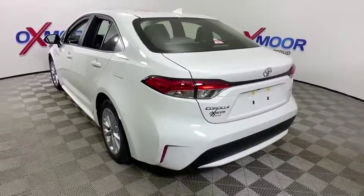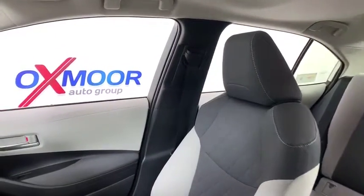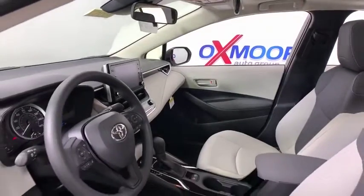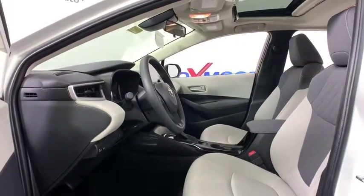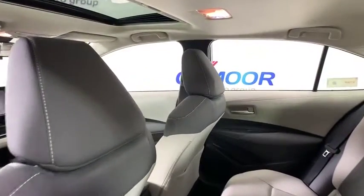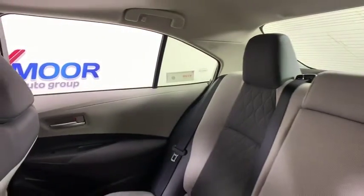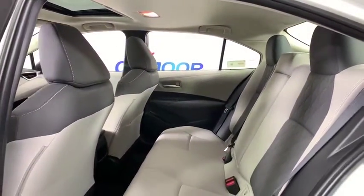Here are some of this vehicle's great options: traction control, dual airbags, power steering, four-wheel disc brakes, trip computer, power windows, rear window defroster, electronic stability control, security system, panic alarm, remote keyless entry, brake assist, tachometer, tilt steering wheel, front bucket seats, front reading lamps, driver vanity mirror, wheel locks, passenger vanity mirror.